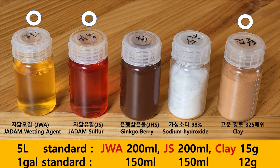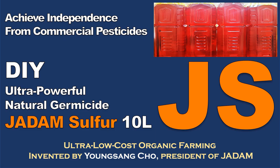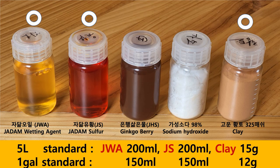This test was performed using 800 ml of JWA, 800 ml of JS, and 60 grams of red clay powder in 20 liters of soft water. Please don't forget to use soft water when using JADAM solution. I'll put up the link for how to make JADAM ingredients, and if you haven't watched it yet, please click the link for more information.